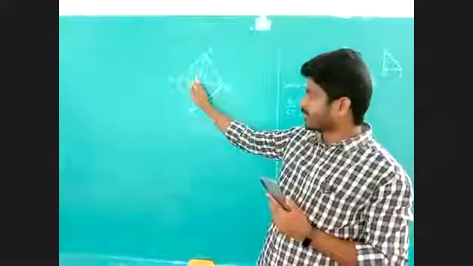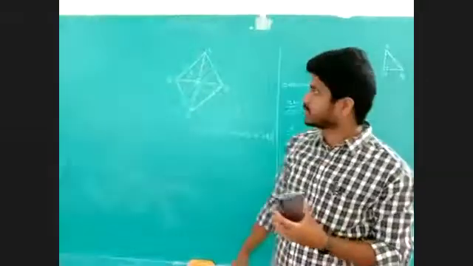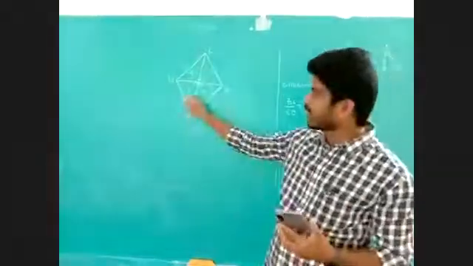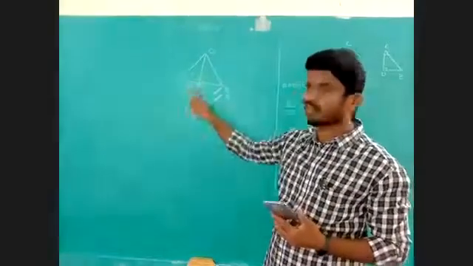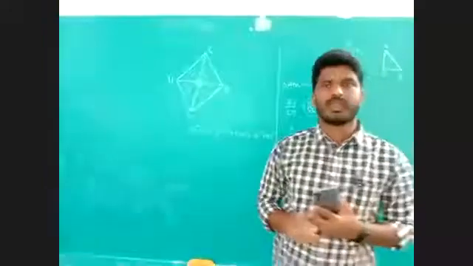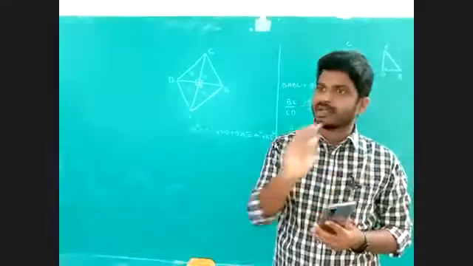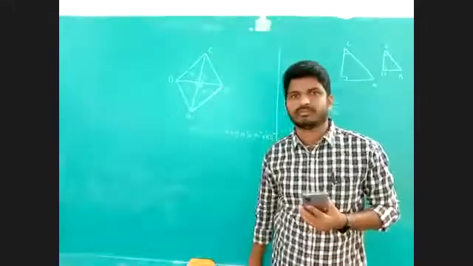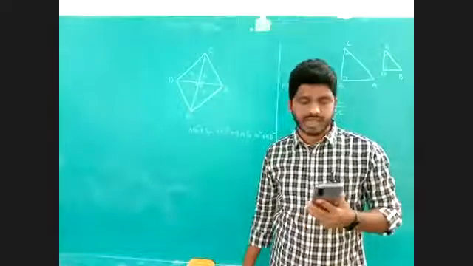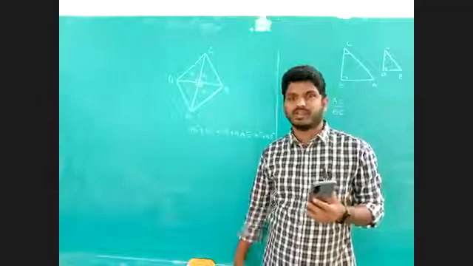In the third right angle triangle, hypotenuse is CD. CD square equals OD square plus OC square. In the last right angle triangle, hypotenuse is AD. AD square equals OD square plus OA square. That is the fourth equation. Now add those four equations. Left hand side terms go with left hand side only, and right hand side terms with right hand side. Then simplify and you will get the answer. Will you do it? We have only 30 seconds of time, otherwise I will explain tomorrow.